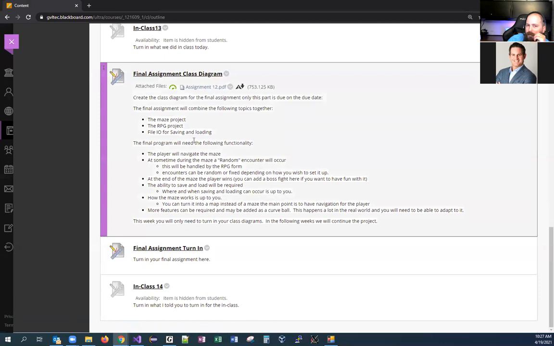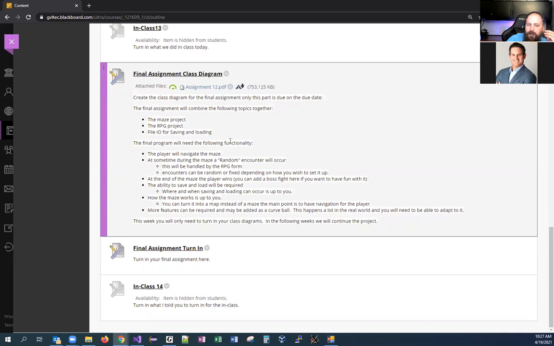Okay, but there's lots of ways you can do class diagrams. The gist of a class diagram is that it gives you what classes you're working with in your project, what methods they have associated with them, and what data. It's just little charts. So don't be panicked. Oh no, what's a class diagram? We'll look at that in a second as well.